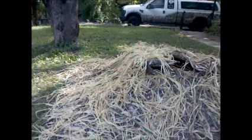All right, I'm done. I have 4 colors of raffia grass tied in with little black cable ties all over this blind. It's important to remember this isn't going to be my final hide, but this is the base of it. The raffia grass will allow me to take a rake, pick up the field debris, and spread it all over this blind. It'll end up blending in, holding it, and it'll look great.